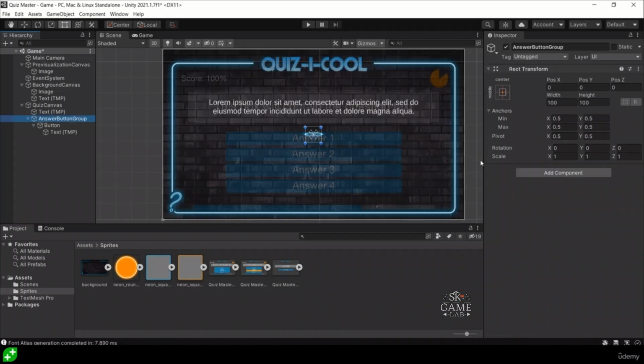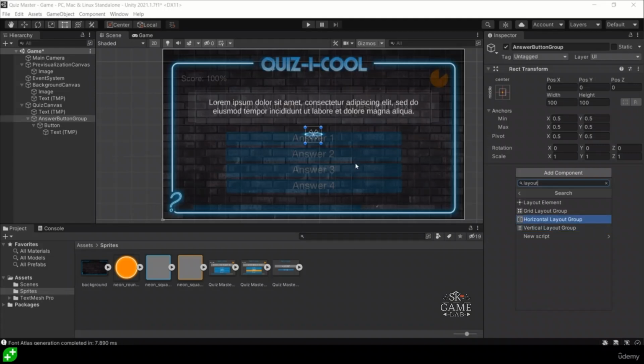And then on this empty game object, we're going to add a new component. And we're going to want a layout group. You can find this in the drop-down menu under layout, or you can just type layout into the search box and this will bring all the options up. Now we have three main options. We can have a grid layout, a horizontal layout, or a vertical layout, and they all work fairly similarly to each other.